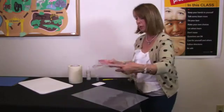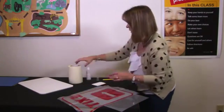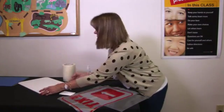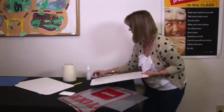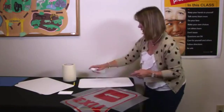Then your last step is to apply it to the metal sign. So you take your sign. The application fluid also works nicely to spray onto the sign. See, to spray it on.